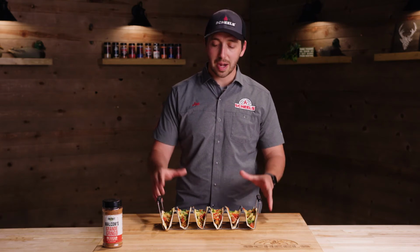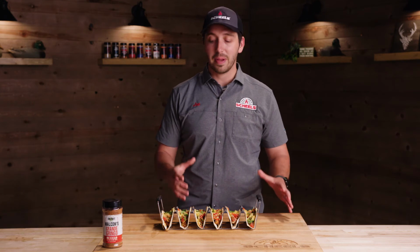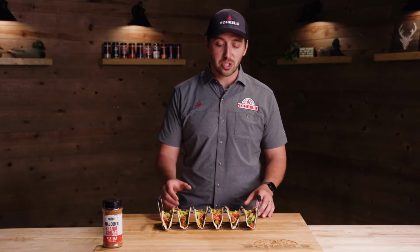All right, we just got these tacos done off the Blackstone, got them put all together on our taco rack. You know, it didn't take a lot. We just threw the fish on there with a little bit of our seasoning. We did a little chopping. Everything is super fresh, super tasty. I'm gonna try one out.